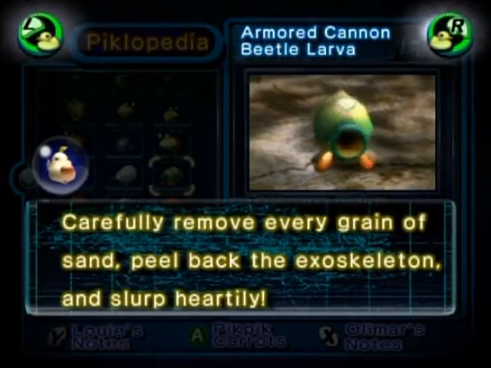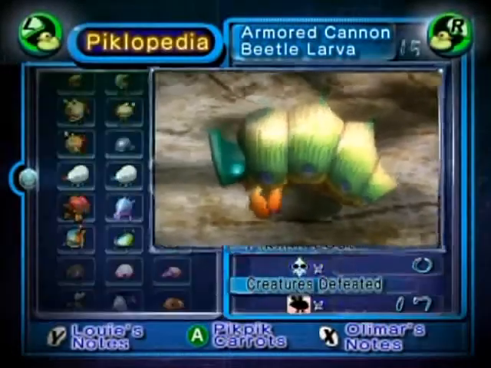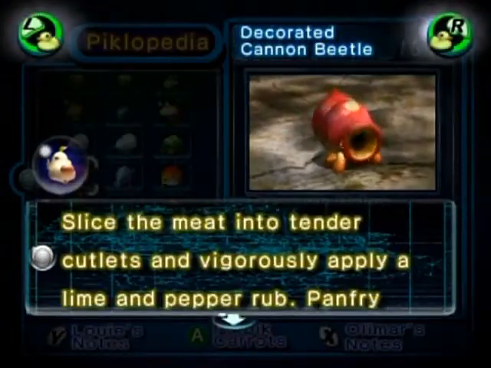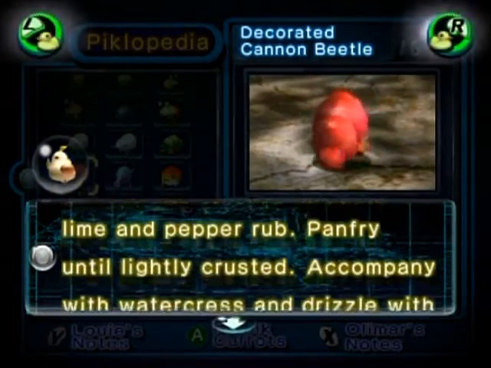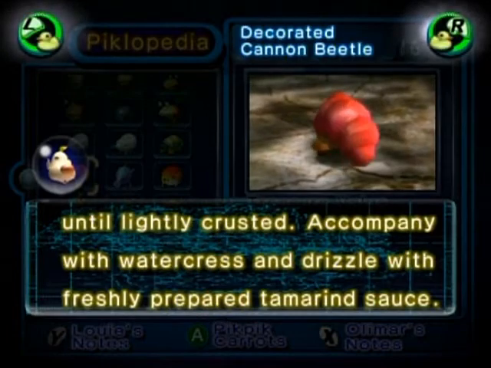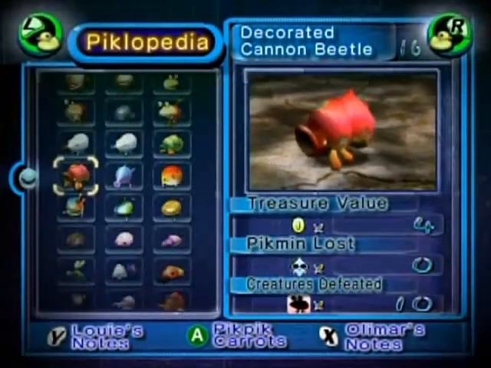Carefully remove every grain of sand, peel back the exoskeleton, and slurp heartily. The beetles are always fun with Louie. Slice the meat into tender cutlets and vigorously apply a lime and pepper rub. Pan fry until lightly crusted. Accompany with watercress and drizzle with freshly prepared tamarind sauce. Okay, maybe that wasn't as good as I remember it.